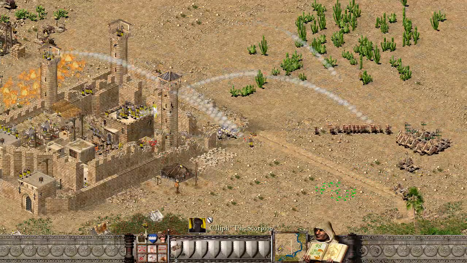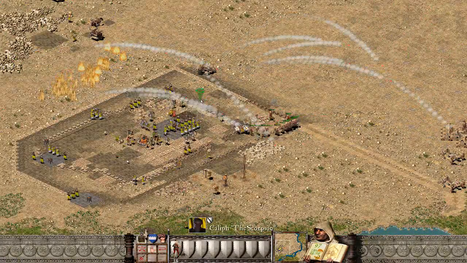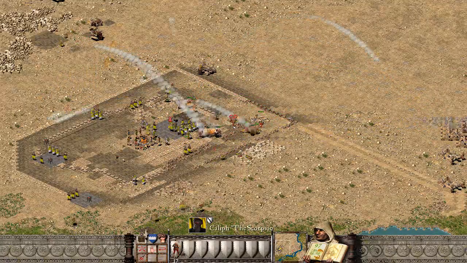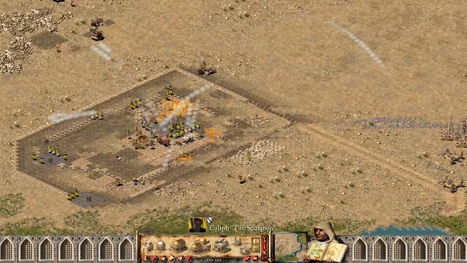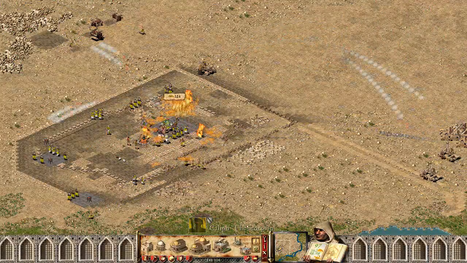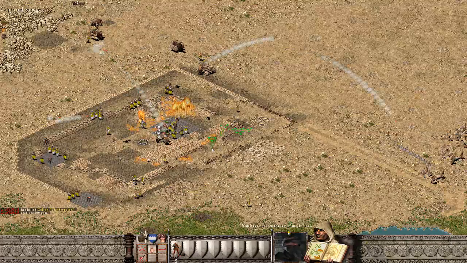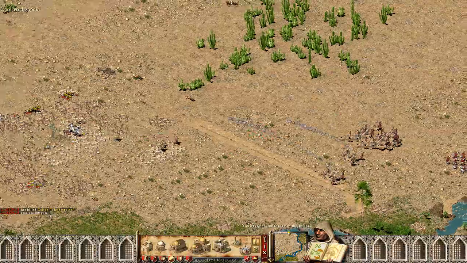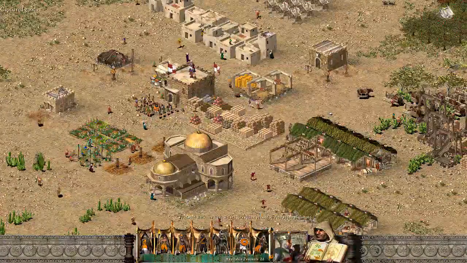Oh, I really want to avoid friendly fire here, though. Right. The problem is that he had a pitch there, so he set his whole castle on fire. And I actually managed to kill the enemy lord, so that's pretty awesome. This will help us a lot, because that way we only have to worry about the one in the north, right?